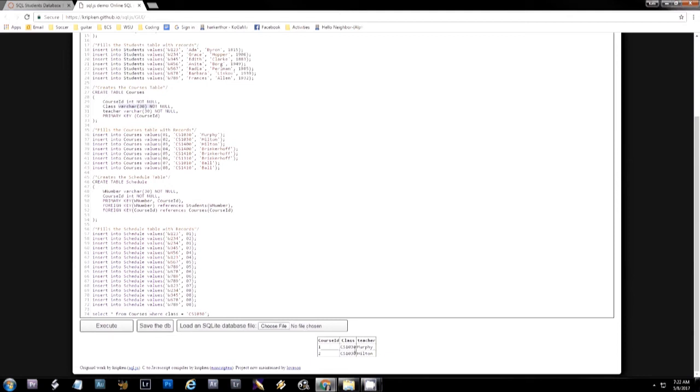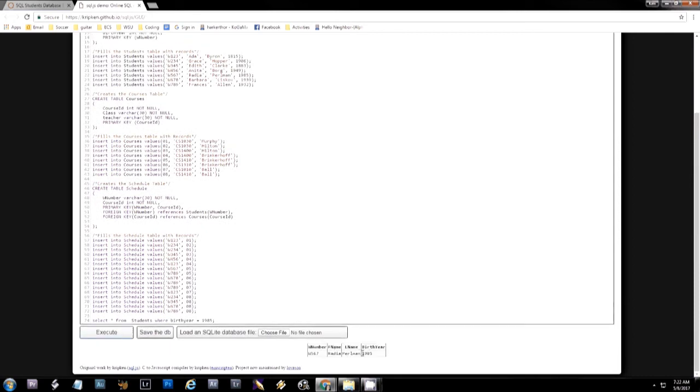I want to show you an int one now, and let's do this. I'm going to show you a select star from the students table where birth year is equal to, what's a good year to be born in, 1985. Since this is a year, and since year is an int, I don't put it in single quotes because it's not text. All right. So anytime it's text or varchar, you put it in single quotes. Anytime it's not, you just leave it out.